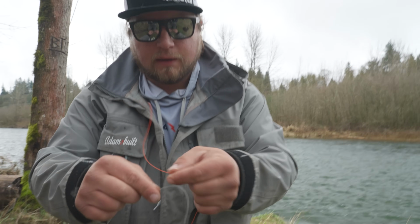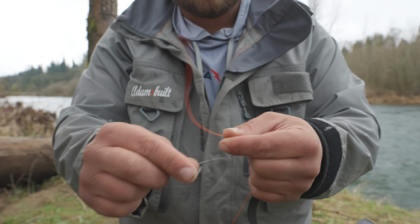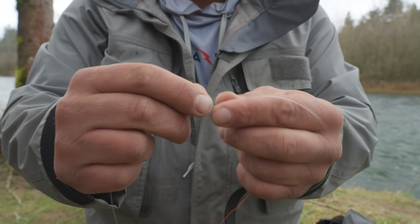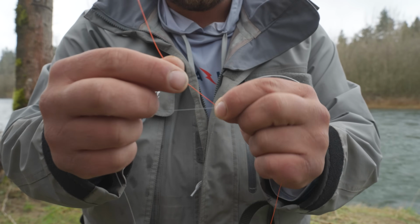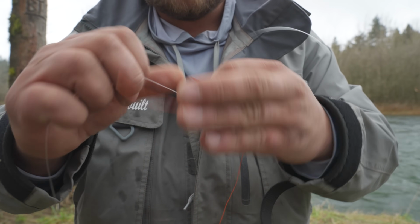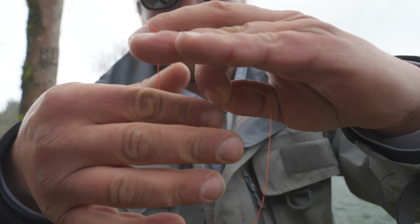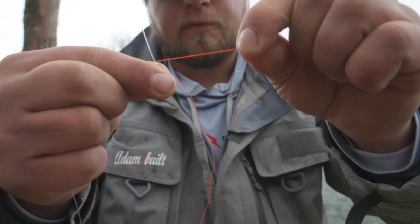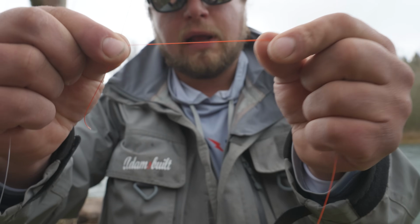So to start this knot, I'm gonna take both ends of my line. I like to have my braided line in my left hand and my fluorocarbon in my right. What I'm gonna do here is I'm gonna cross them up just like so, with about 6 inches sticking out each end. After I've crossed those two lines, I'm gonna take my braided line, and with my fingers, I'm gonna wrap this braided line 7 times around my fluorocarbon line. Once I've got those 7 wraps, I'm gonna hold that entire setup in my right hand, grab my braided line that I've wrapped around my fluorocarbon, and bring it under and in between the 2 lines that I have here.